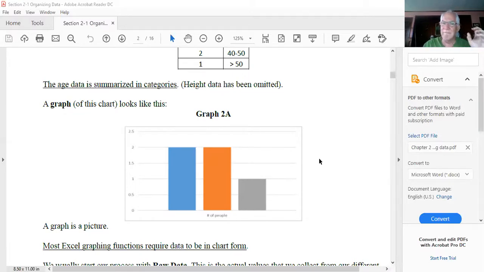But my intent is to say I may try to make a distinction between charts and graphs, as well as where the pirate code comes in. The reason I make the distinction is that if you're using Excel, Excel makes it very hard to graph raw data. There are places where it can, and I'm going to show you some stuff coming up this week where you can in fact chart raw data, but mostly Excel requires data to be in charts, some sort of summarized process.